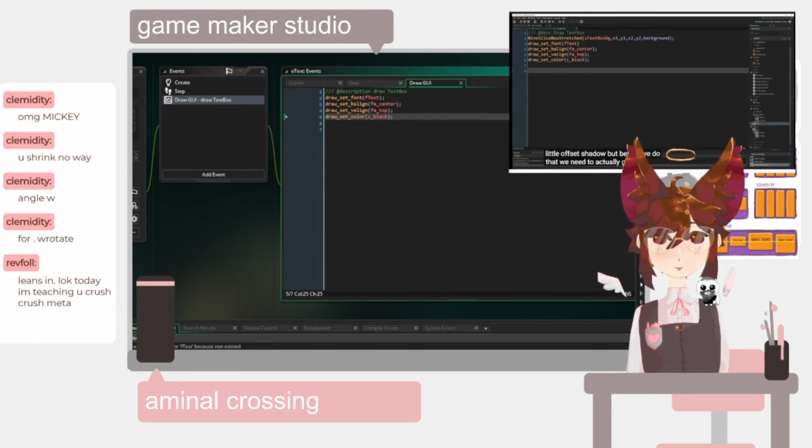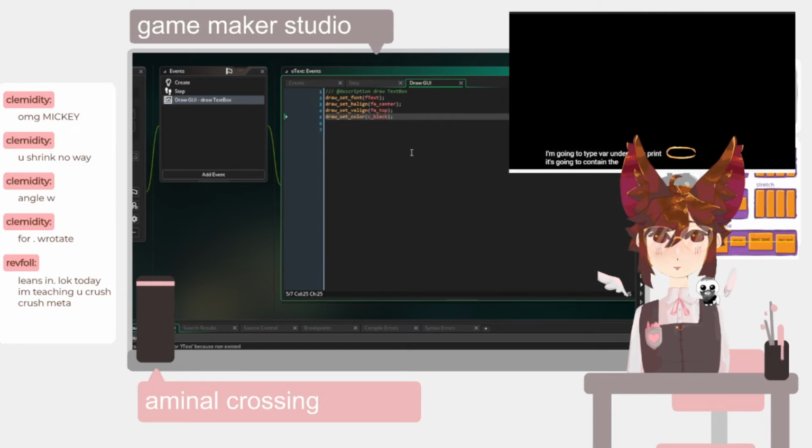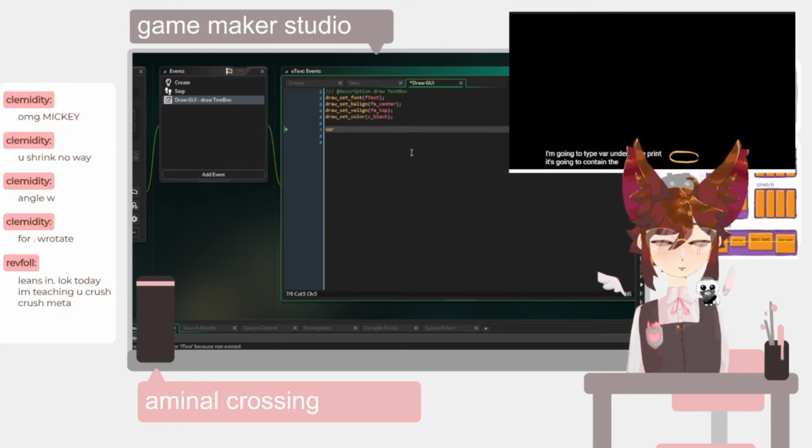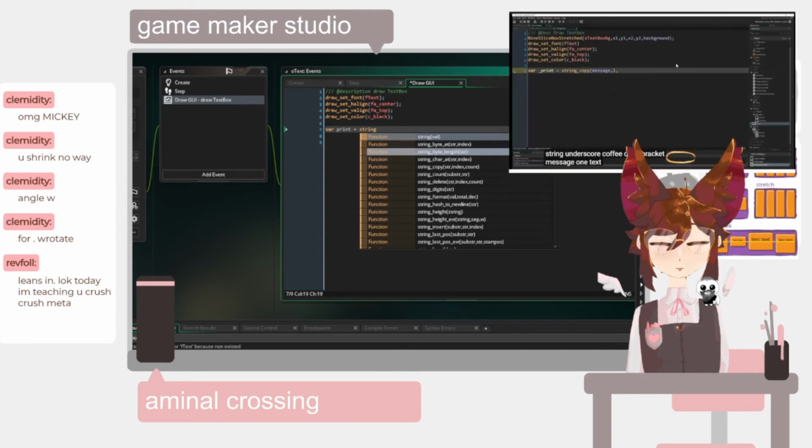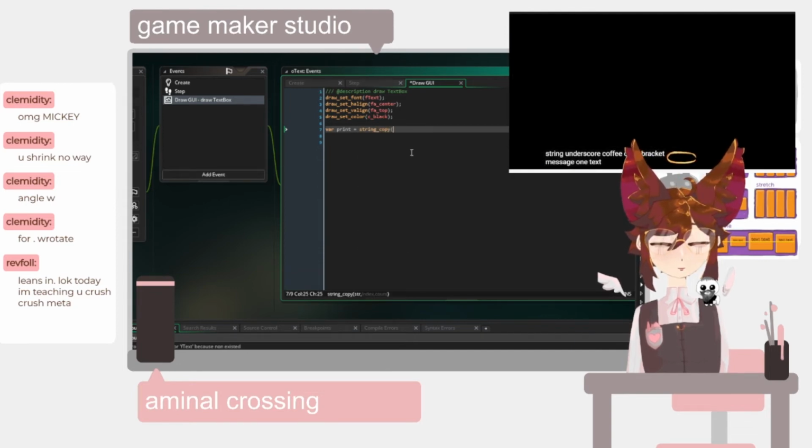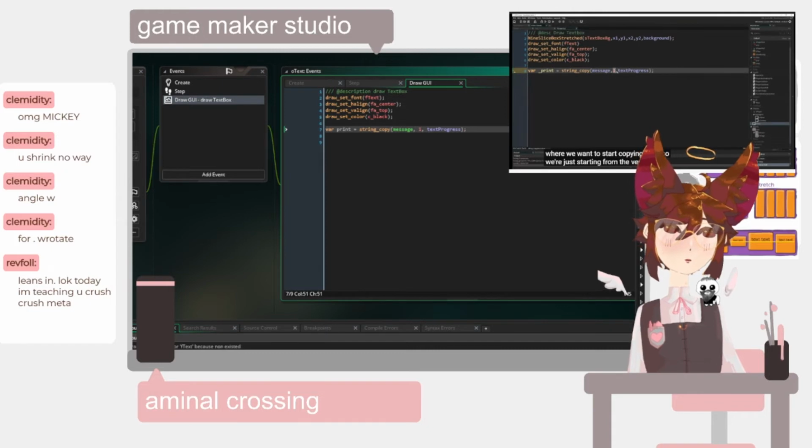In white, so we get a little offset out of it. But before we do that, we need to actually get the message that we want to display. Yeah, get the message, please. That's going to contain the final message that we want to draw, and it's going to equal string_copy, open bracket, message 1, text progress. This function takes a string that we give it, so message is our full message. Index is where we want to start copying from. I don't even need to have text progress.